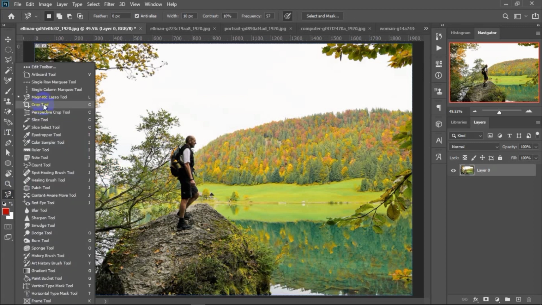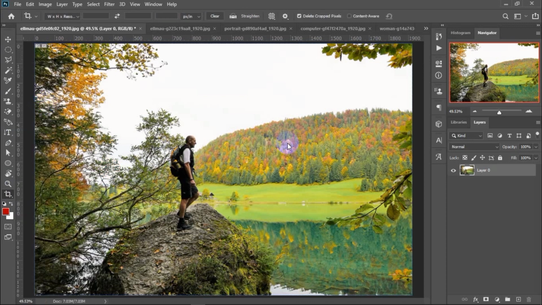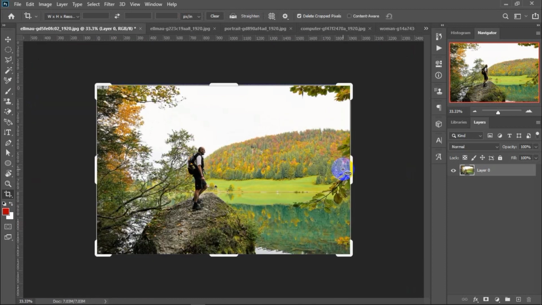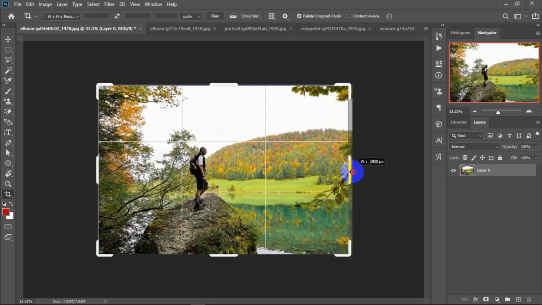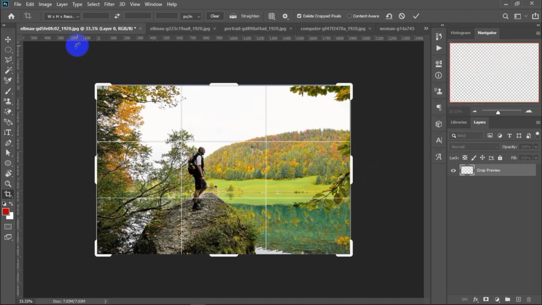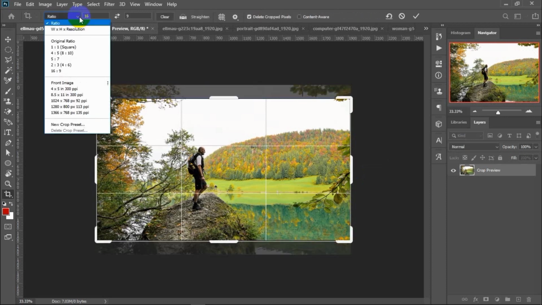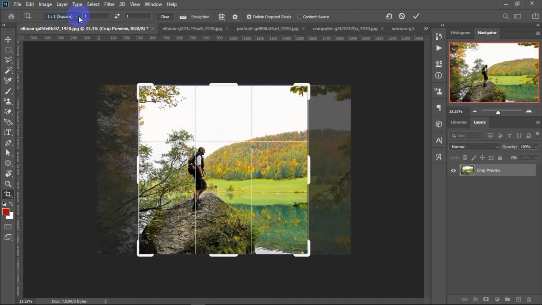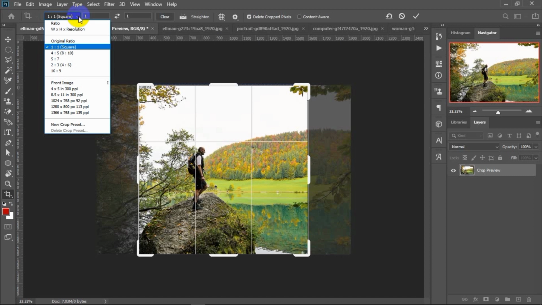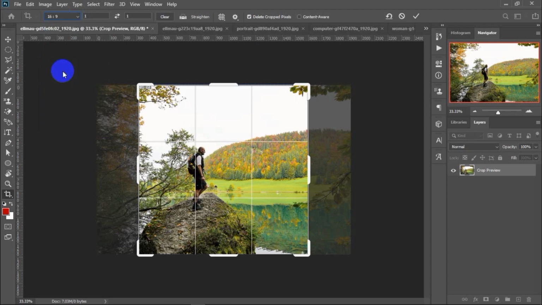tool on our list, which is the crop tool. The crop tool does what it says. It crops your photos, your images, and gives them a new resized shape. You can resize it to any shape you want. You come up to this ratio option up here, you click on ratio, then you'll be able to select any ratio you want. If you want your image to be cropped to look like a square, you can use that. You can use 4 by 5, 16 by 9.